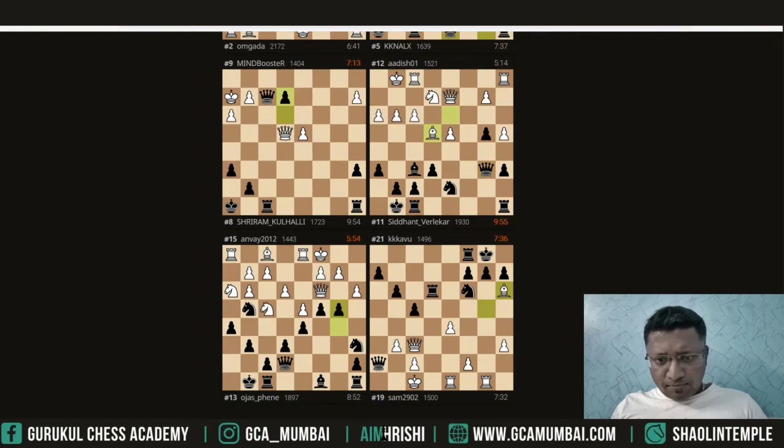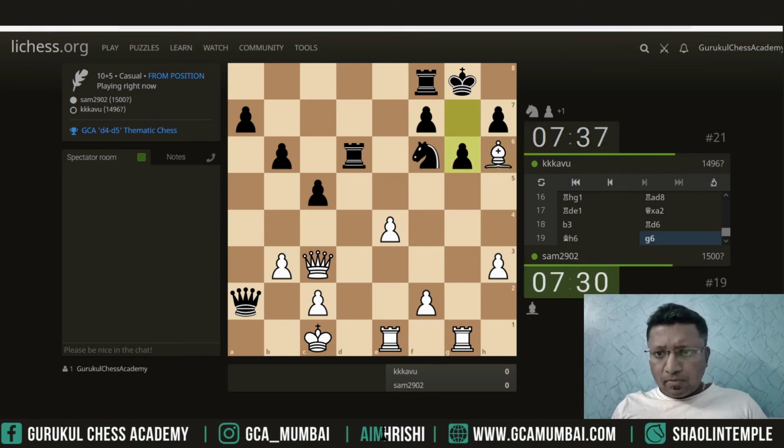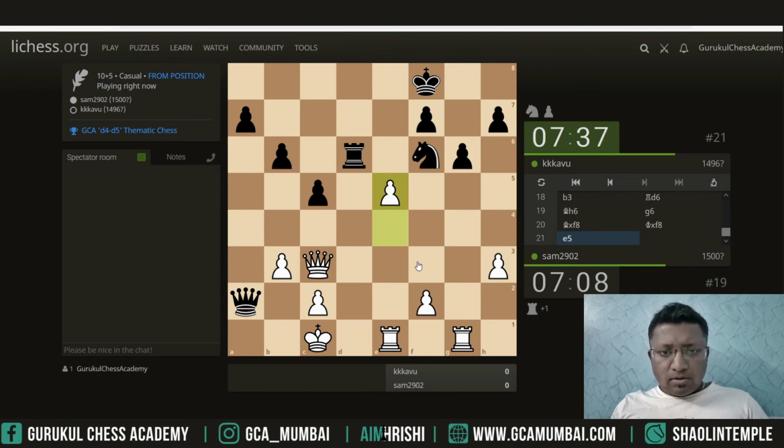Do we have any new name? Okay, let's check this game. It's between Samiksha and Kavya. So Kavya has one extra pawn, and also he has successfully entered the castled position of White's king. So here Kavya miscalculated. There was pressure on g7, and he should have played something like this to save the g2 pawn. Okay, that wasn't possible. Otherwise, queen into pawn was happening. Suddenly, there are lots of threats coming from Samiksha, and it looks like Kavya is in trouble.